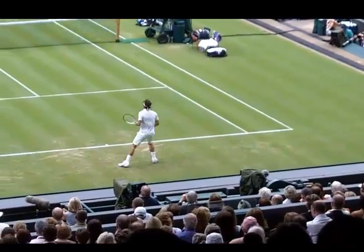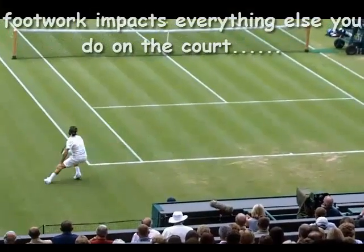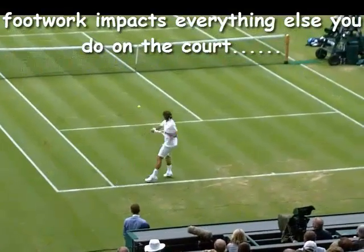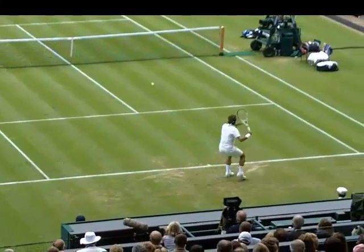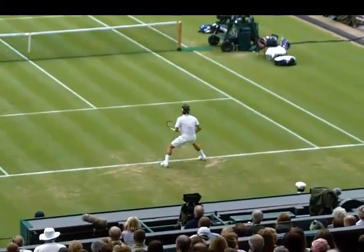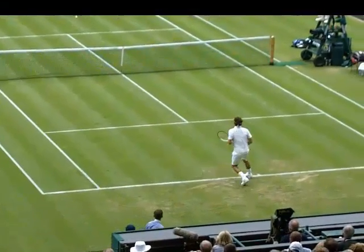You're going to be able to raise the level of your game, because footwork is the one thing that does affect everything else in your game. And as I keep saying, that's why it's such a great leverage point. So just concentrating on your footwork is going to move the dial across the rest of your game, so that you can actually be playing on a much, much higher level.